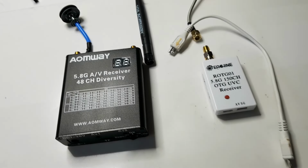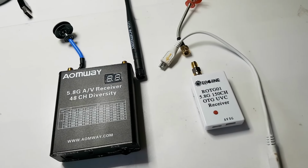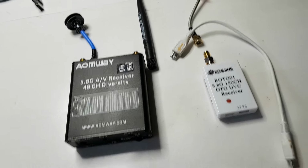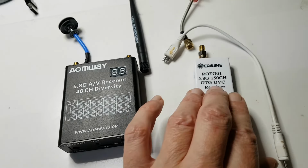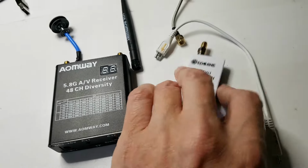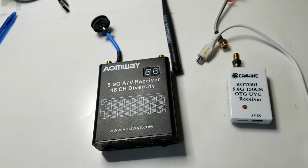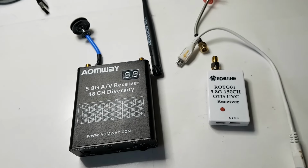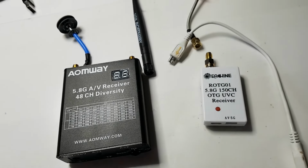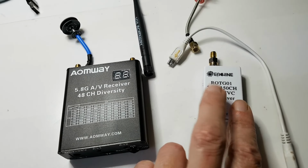Now, on many a video I've used this, and I never thought when I was using my Hubsan to fly around with that, that I'd ever be able to use this as the FPV source, as what I saw to navigate. But I use it all the time now, because I'm flying a different quad, and the Hubsan doesn't work across anything else. It only works with the Hubsan stuff. So I'm using this, and I'm getting by with it.